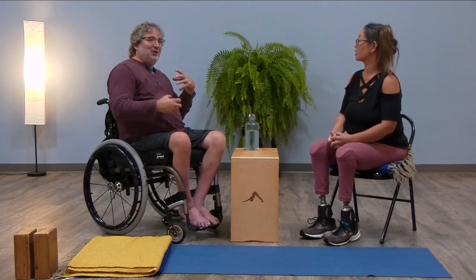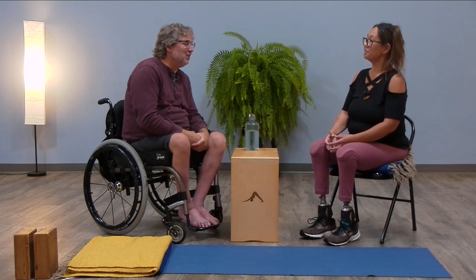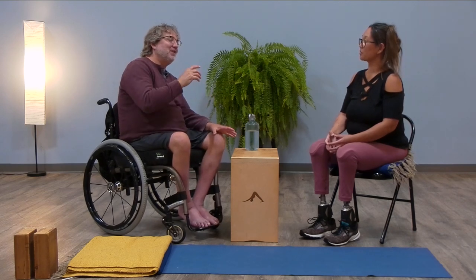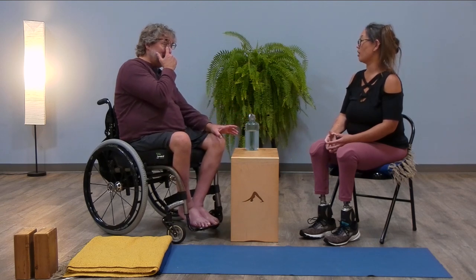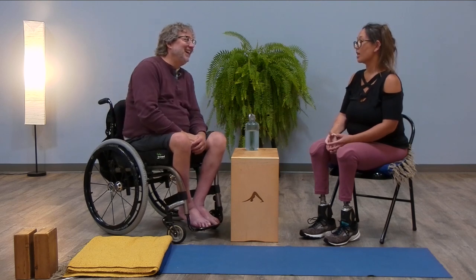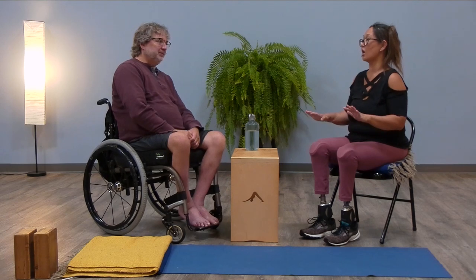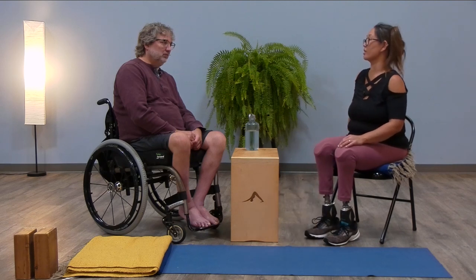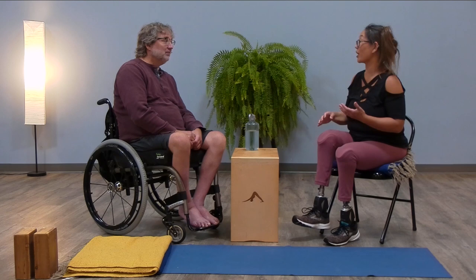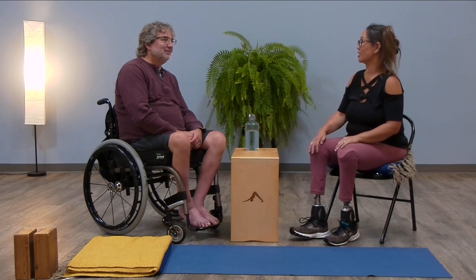You wouldn't want our bones to be too responsive — they have to have their solidity too. Something like that must be going on in your standing poses. Do you ever think about just practicing while turning the microprocessor off? I do practice with it off, which is good because I don't seem to remember to charge them anyway. I had tried to practice with them on, but what I found is that the feet don't respond fast enough. In downward dog, if I want to come into a lunge or do a sun salutation, when I swing and move the foot forward, it ends up somewhere else and it makes me very unstable. So I've decided I need to practice with them off.